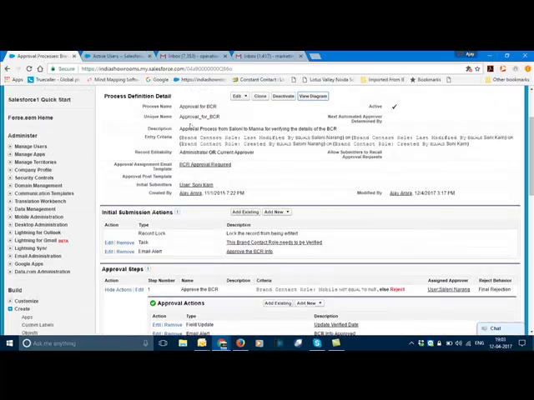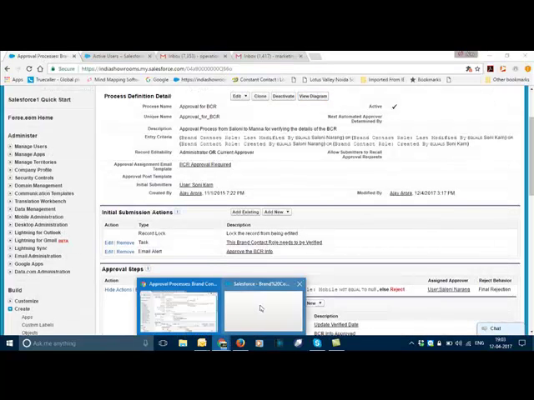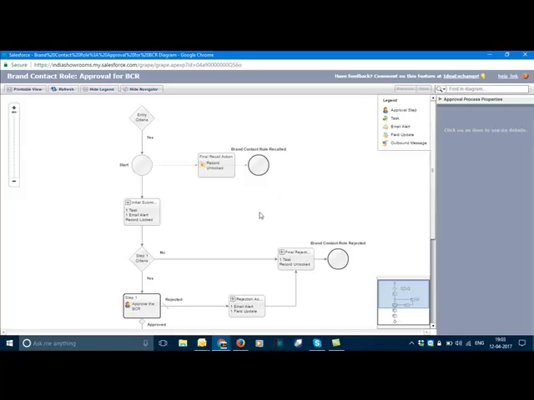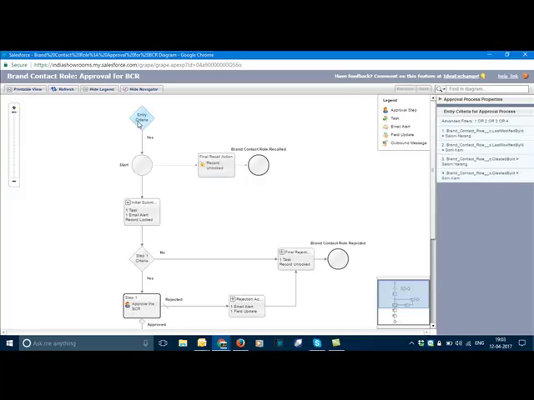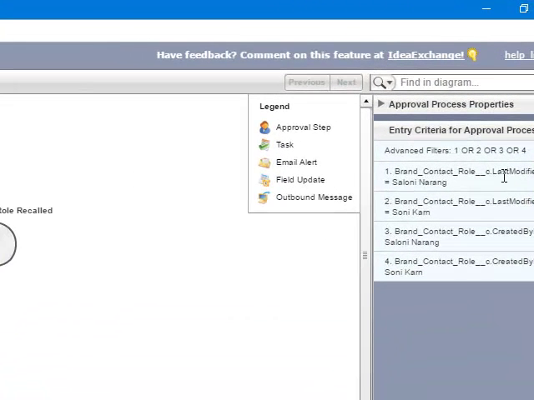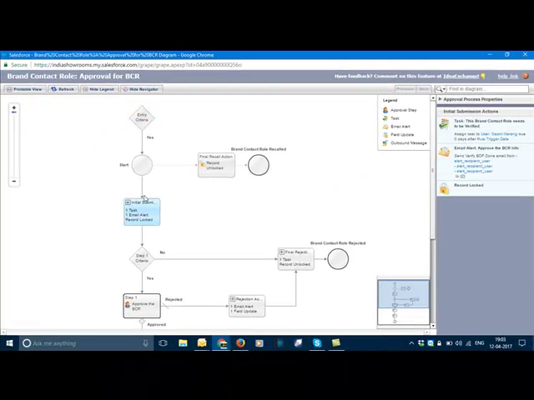Maybe we can show it this way better. Okay. So this is the entry criteria. Like I said, it has to be either modified or created by these two people.